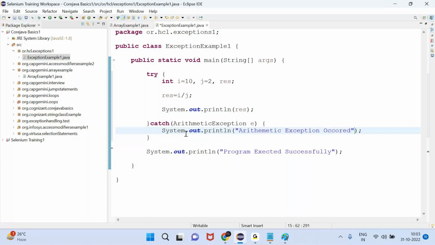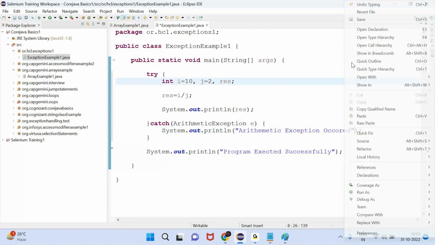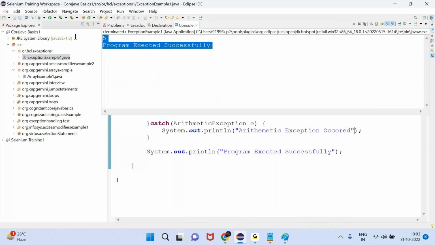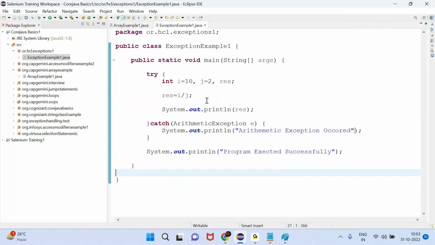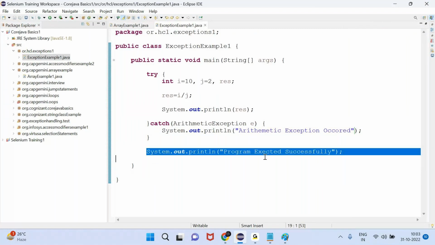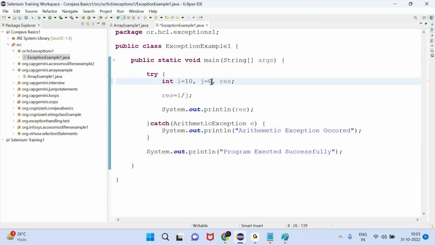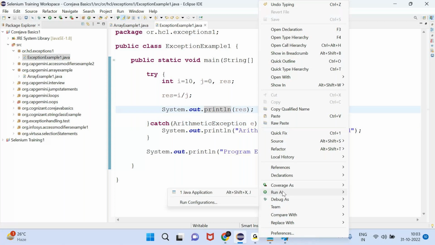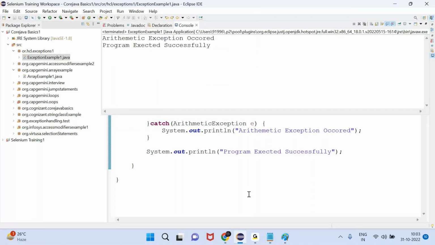Now we don't have any exception. It is going to print executed successfully. After getting an exception also, I need to print this one. For that, we created the try and catch block. Now see, we are getting the exception, still our program continues the execution.